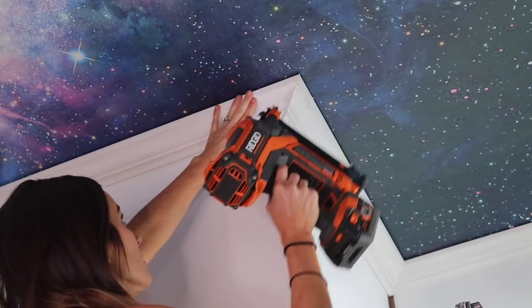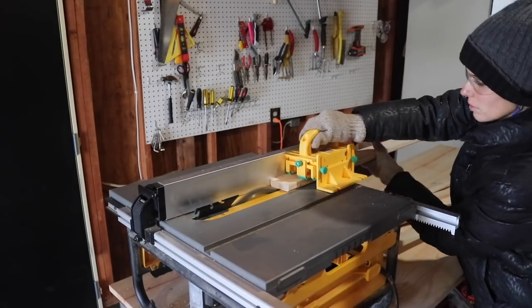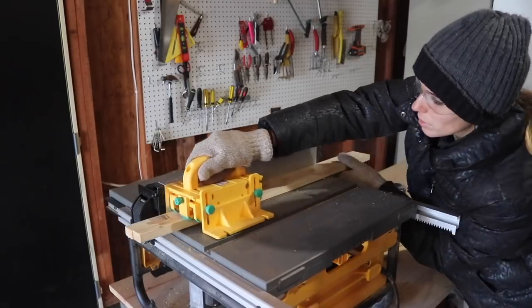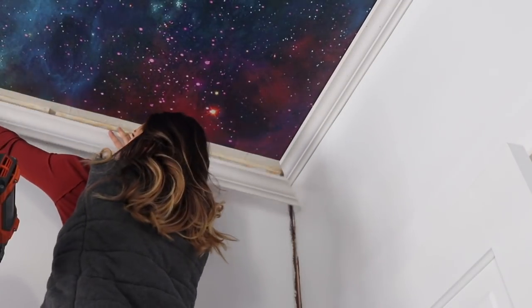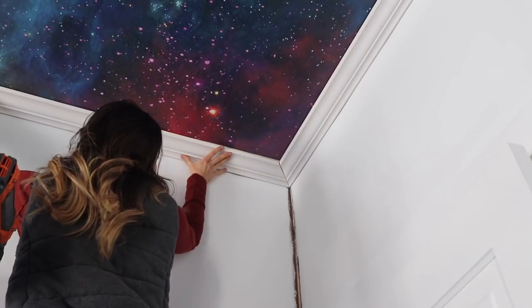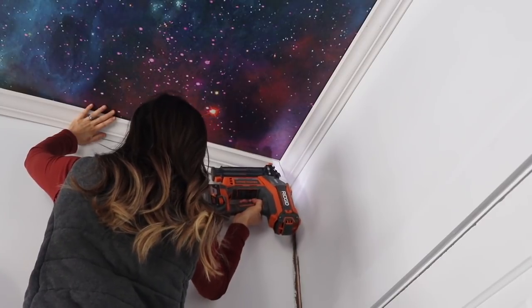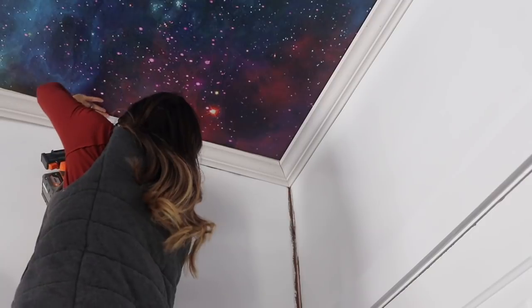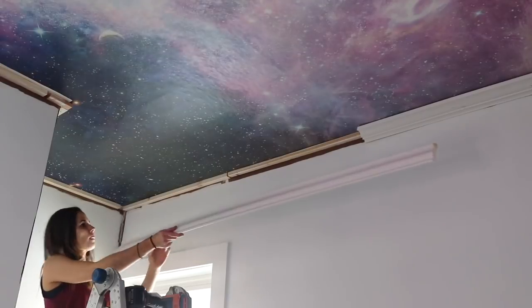When it comes to installing the crown molding, the process will be much smoother if you install blocking first. I just ripped down furring strips to 1.25 inches on my table saw, and then I nailed them into place before adding the crown molding. The crown molding itself I installed with 1.5 inch brad nails, which were able to be so short because I knew it was hitting the wood blocking. If you're trying to install crown molding on just drywall, you can shoot your nails in a V pattern and it will likely stay in place.